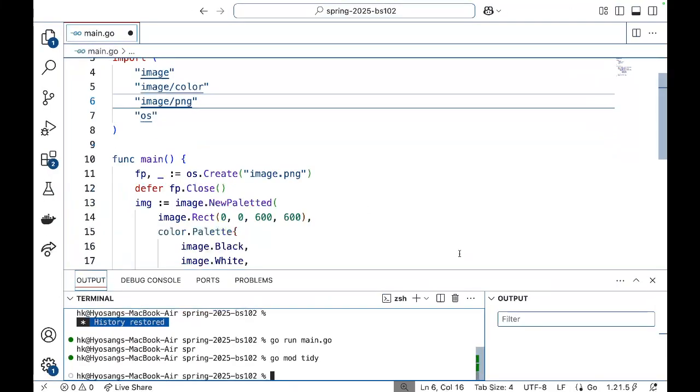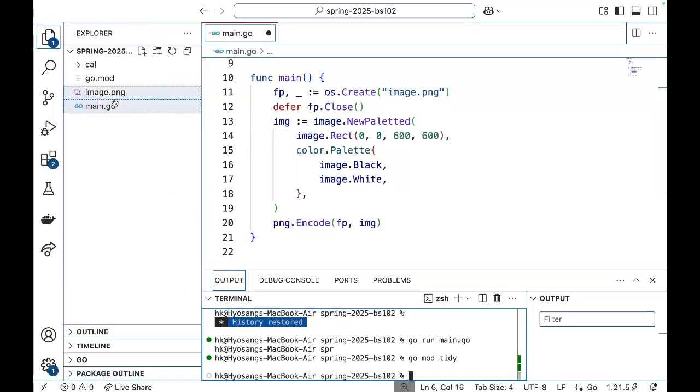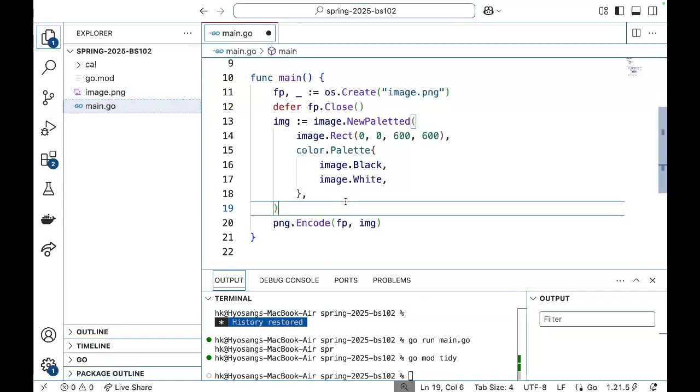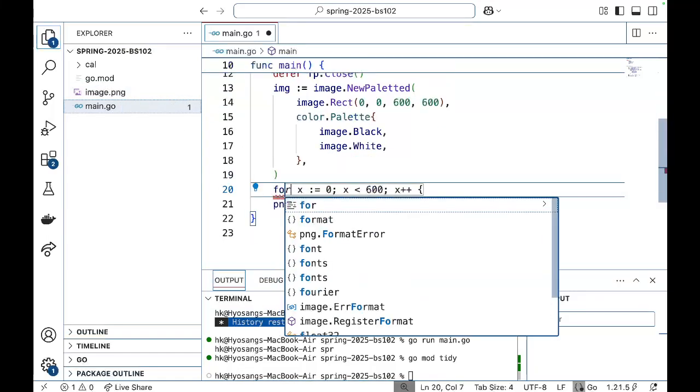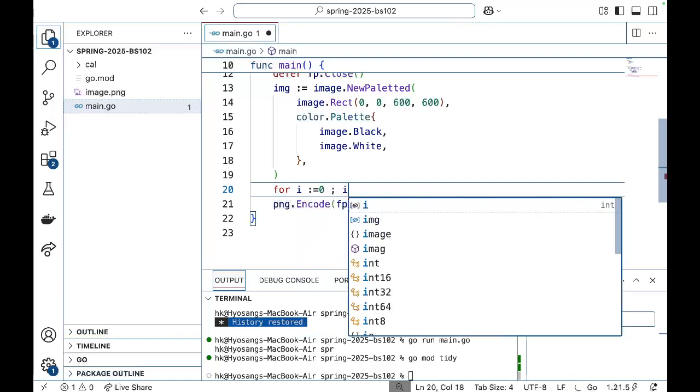So let me just make it smaller again. So this is the main function, and I already ran main.go. So there is a file called image.png, which has a blank image here. If I want to cover it with a black color, I can do it by using pixel manipulation.